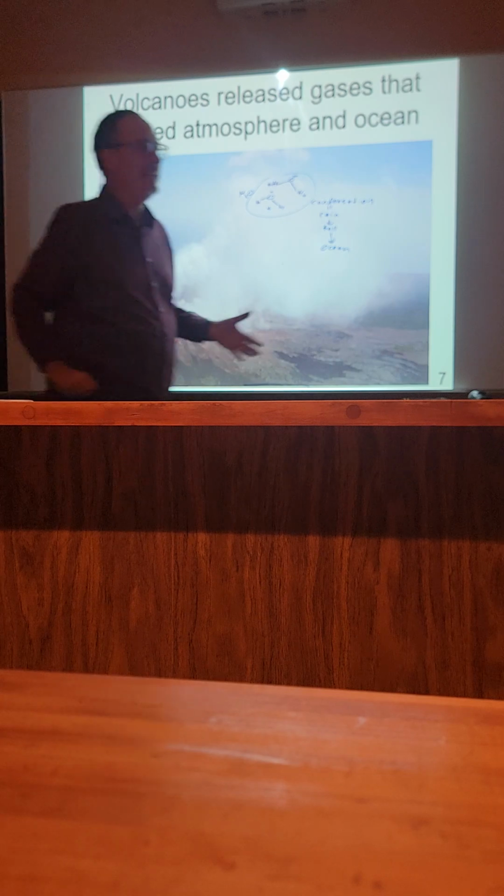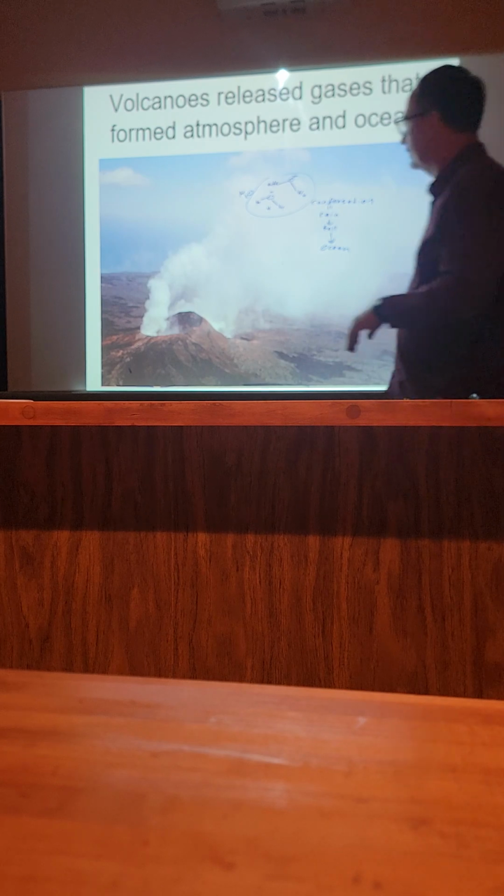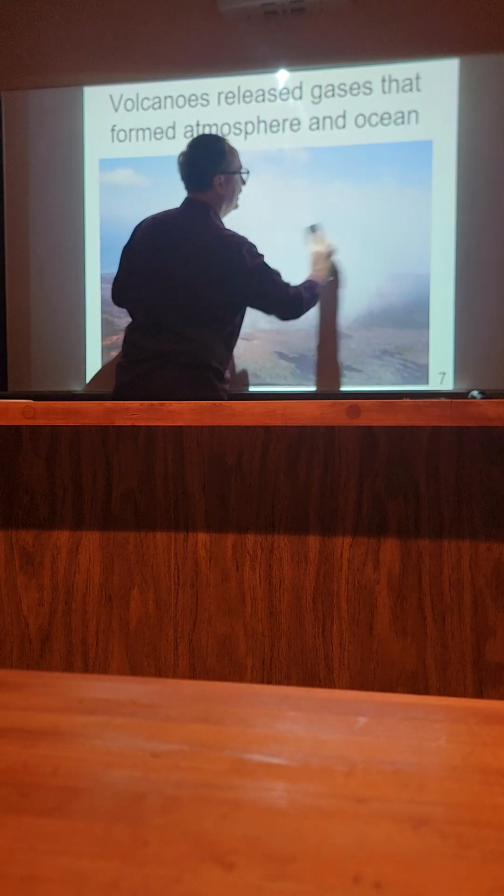And really what the ocean is just this big pool of water that's covering all the low points on the Earth's surface, right? It's covering all the lowest points. There's nothing special about this geographic region of the crust that says it has to be ocean, right? Nothing special about it. It just happens to be low. And because it's down so low, this big pool of water on the surface of the Earth has covered it up. So that's why you get ocean in some places and not in others. It's all topography, how high up it is. All right, and so this is where the ocean is coming from.